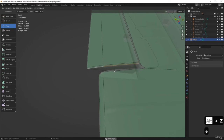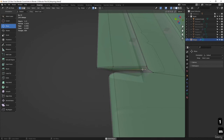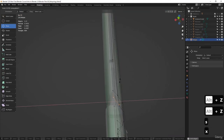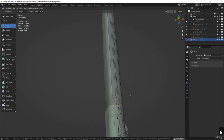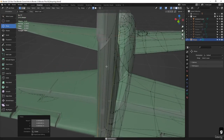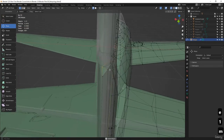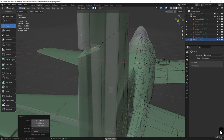With that done, I'm just going to extrude these out. I'm going to, let's see, I'll just merge this right there. We can worry about that later. I'm going to scale this on the x-axis, like so. Let me try that one more time. There we go. All right. Merge these right here. Give Blender a second.